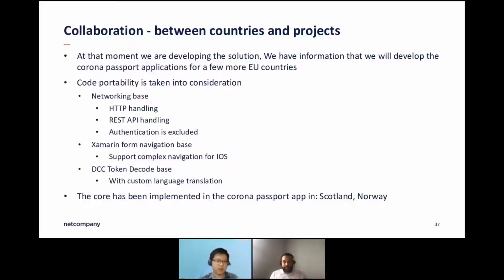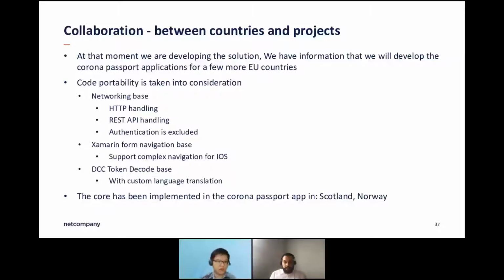And because we developed our solution in Xamarin, we know that Xamarin Forms navigation is pretty complex, especially with iOS, especially with iOS 14 and 15. So we decided the navigation base is worth putting into the shared project.